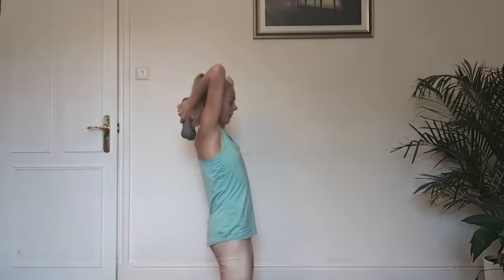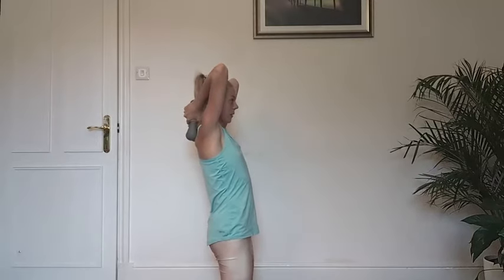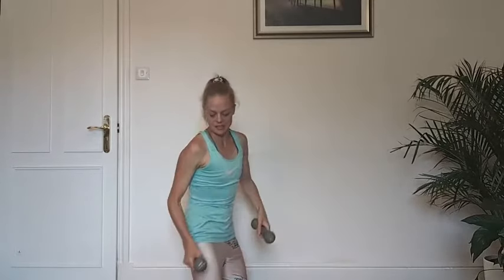2 more. Breathing out, lift. Breathing in, lower, last one. Lift and then release, and then we'll put the weights to the side.